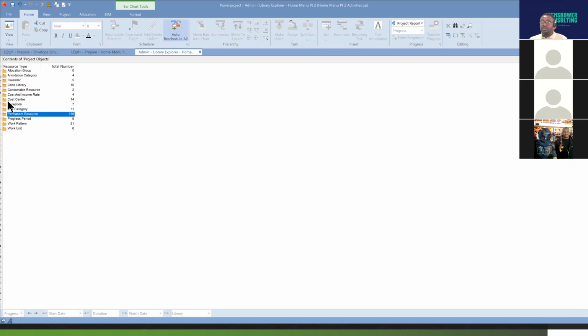So if you are treating cost, that is the cost folder. If you are treating code library, that's the code library folder. We'll come to that shortly. If you're looking at calendar, that is where you manage all your calendars. Then we'll talk about consumable resources. That's it there. Talk about permanent resources. So yeah, that's basically what it is. But we'll look at the permanent resources.